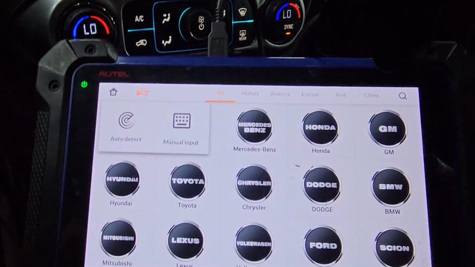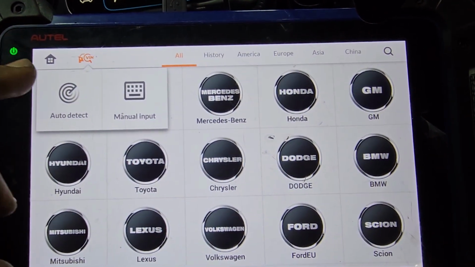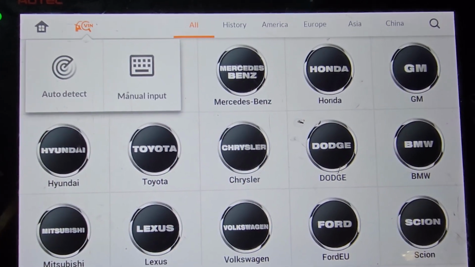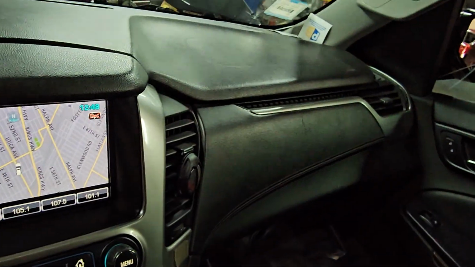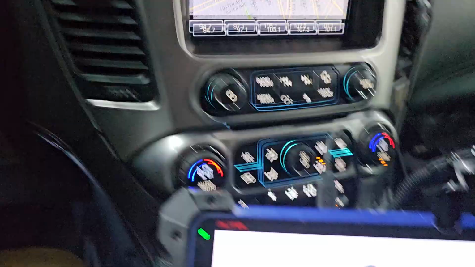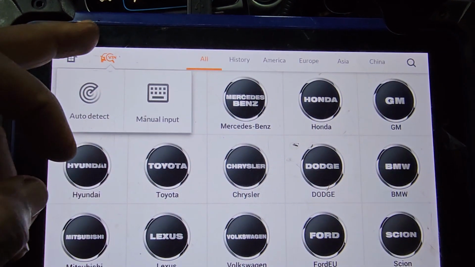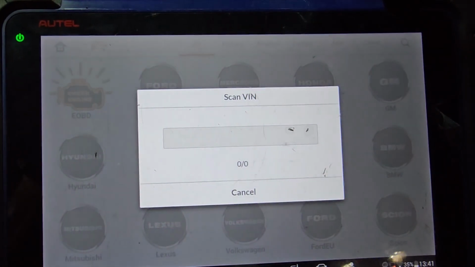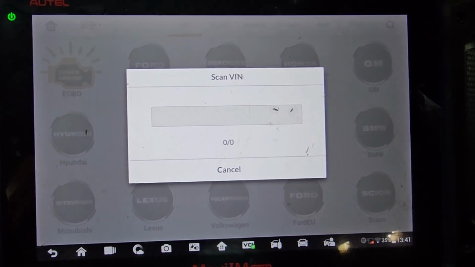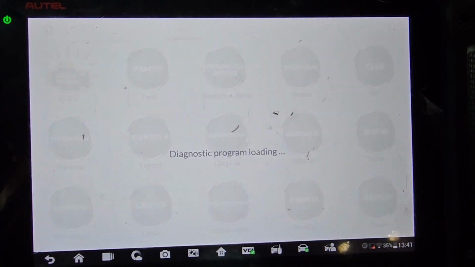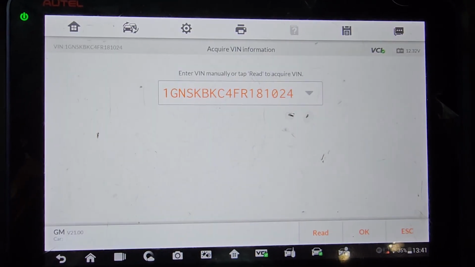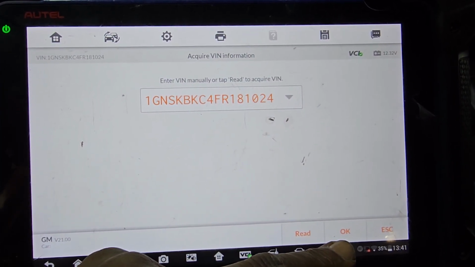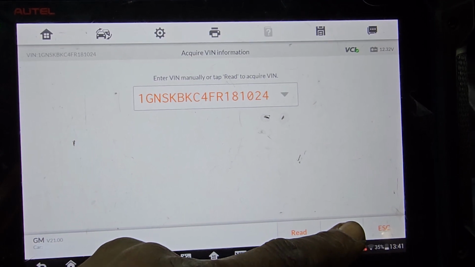2015 Chevrolet Suburban or Denali or Chevy is a big car, as you see here. Our problem is that we don't have any parking light. There is no parking light. We don't know what happened. We check all the fuses. Everything looks okay. The signal is okay, but there is nothing coming out.